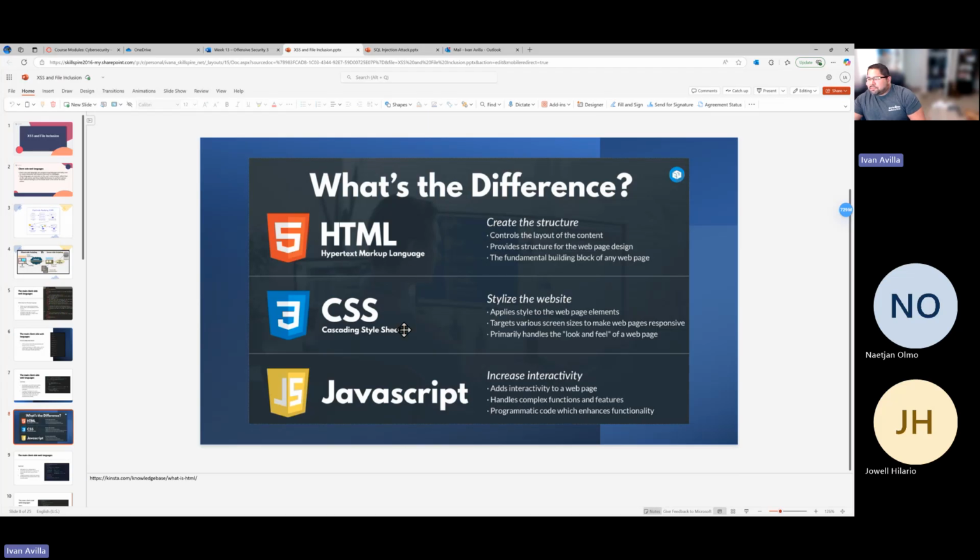HTML is the structure, the CSS is the style, JavaScript is the interactivity. Important to note that this is probably the biggest market share of what makes up web pages, but there's other languages out there. We'll touch on a little bit of them, and we're not covering too much of the server side aspect of things today, but this is a majority of the client side aspect of browsing the internet today.